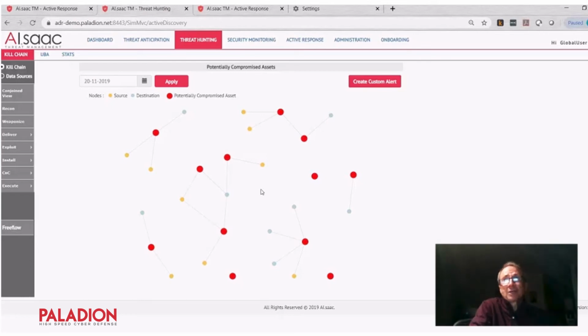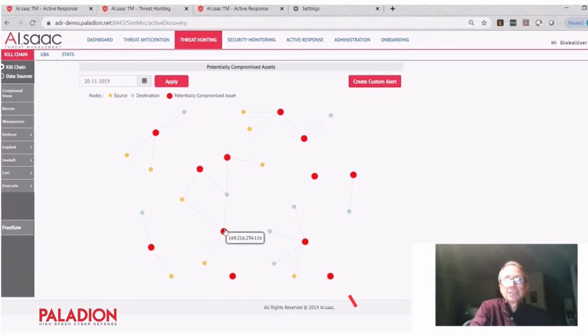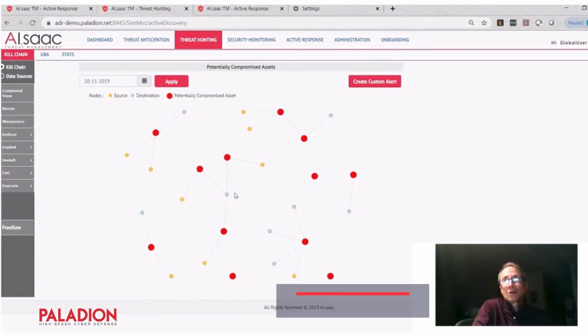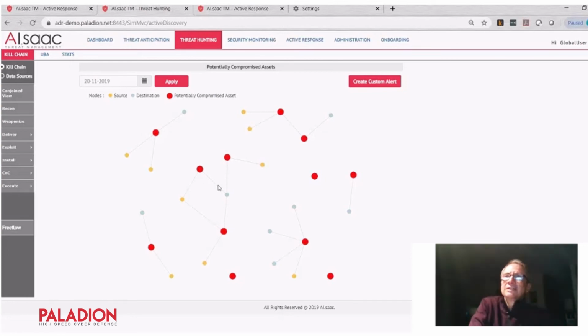So if our threat hunters wanted to explore further, they could go to a model such as the proxy model and see if any of these three IPs show up in the proxy model as beaconing or calling home. If they do, bingo, we have a smoking gun, then it's time for action. So that's the benefit from just using a couple of the models. Remember, we have more than 50 AI models that have been implemented for our customers in Azure today. Thank you.